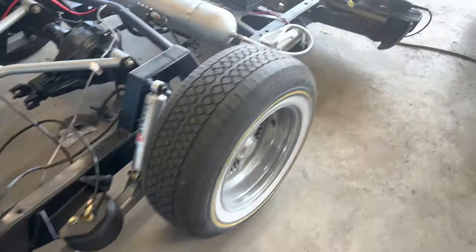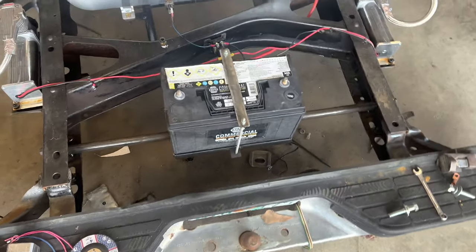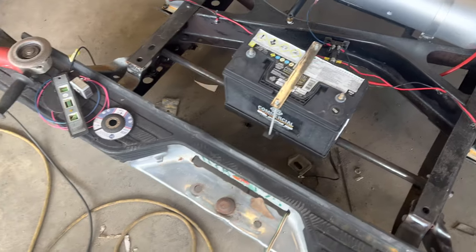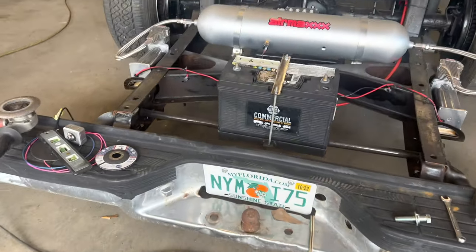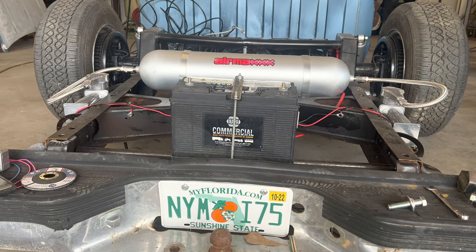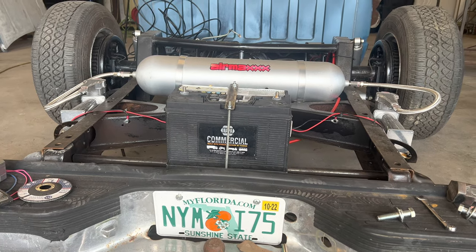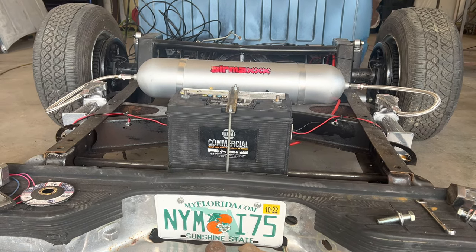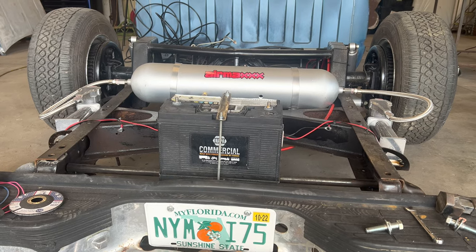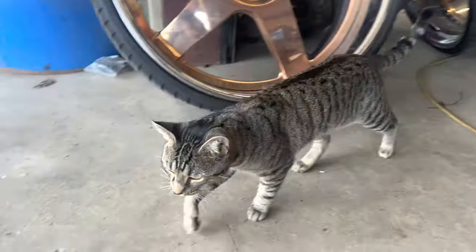And then back here at the back, we built a nice little battery tray. Just tube cross member across there, battery tray mounted to it. The reason I put it there is because this truck is getting a raised bed floor. So once we get the bed on, all he'll have to do to get to the battery is let the tailgate down and there'll be an opening there. He can just reach in there and get to the battery. Should be able to get it out, hook jumper cables up or anything like that he needs to, and make it easy to get to.